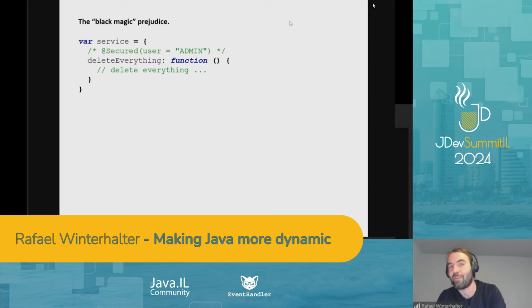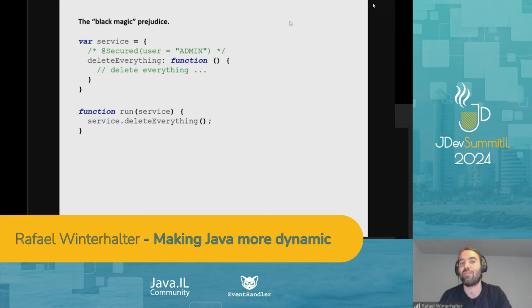But the beauty of JavaScript, and that's the advantage of dynamically typed languages, is that if you call a method delete everything, you could just dispatch it directly. And that's what frameworks in JavaScript like React do, right? If you invoke a method of your own object in React, you wouldn't invoke that object actually. You would normally invoke the React engine, which then gets a metadata structure telling React that this method was invoked, and it can invoke the actual method and track state in between, and then afterwards it can update the front end, for example.